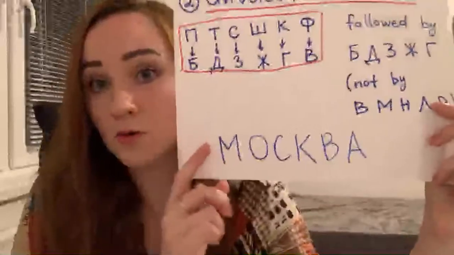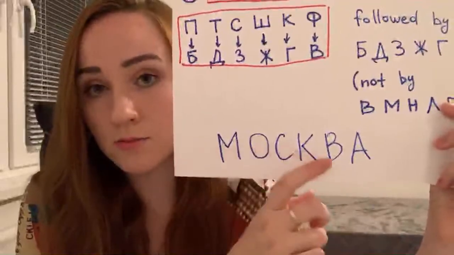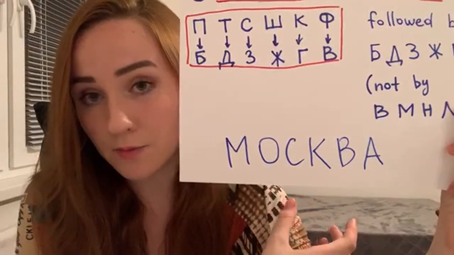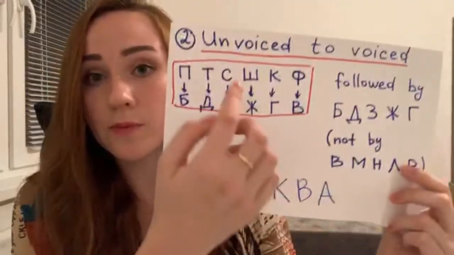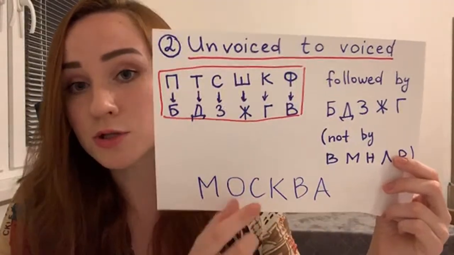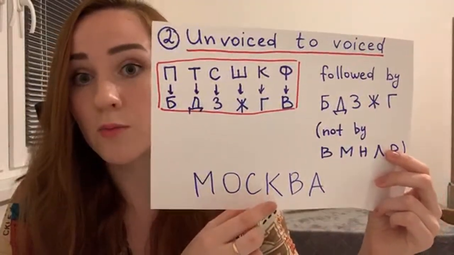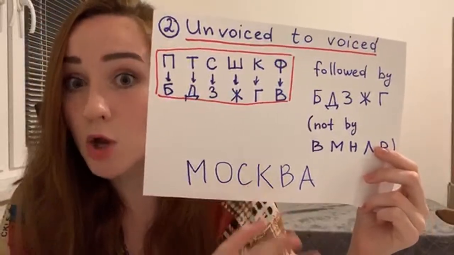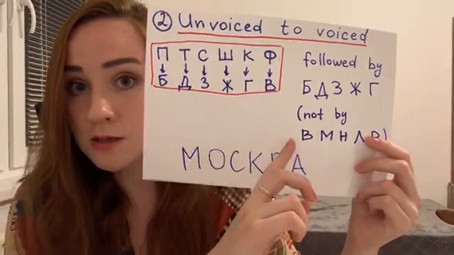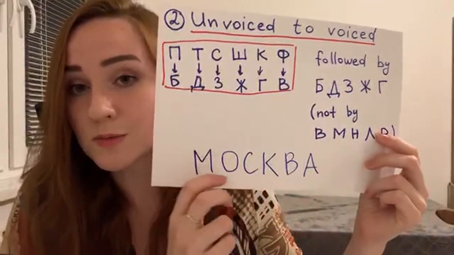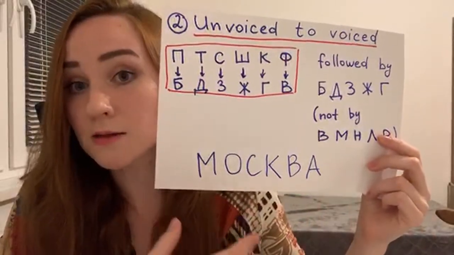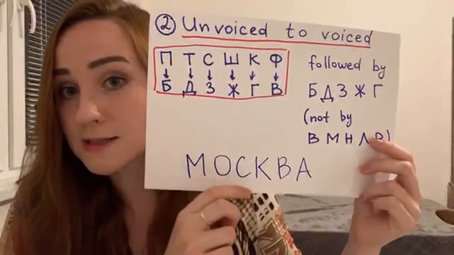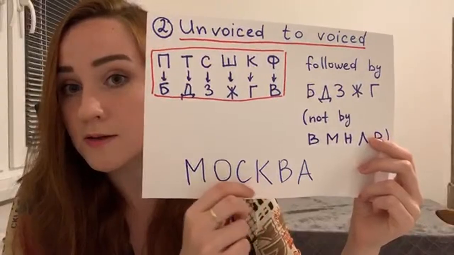I'm sure you all know this city, Moskva. Moskva, right? So, according to this rule in general, it should have been Moskva, so making it voiced. But no. You see, it's V, so you simply say it as it is. Moskva. Just reduce the O here. Or Moskva. So these stay the same.